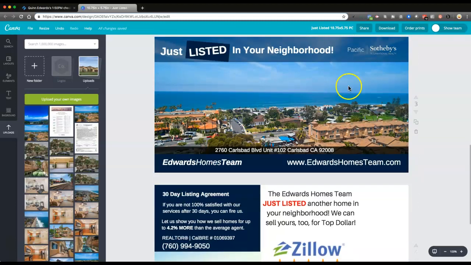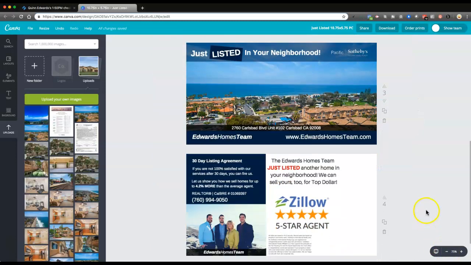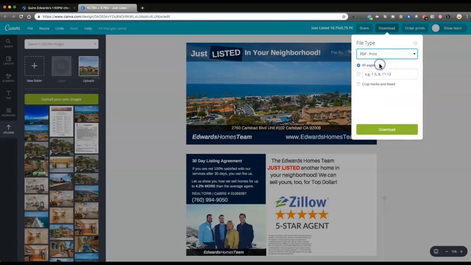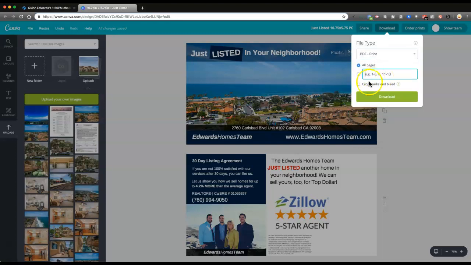So the next thing that we're going to do is we're going to download, I'll show this, make it a little easier. We're going to download these two, the front and back, so page 3 and page 4. So download, and this is going to be a PDF print, because it's going to be a postcard, so he needs a PDF. So PDF, and I said 3 and comma, the backside's 4, and we're going to download that.